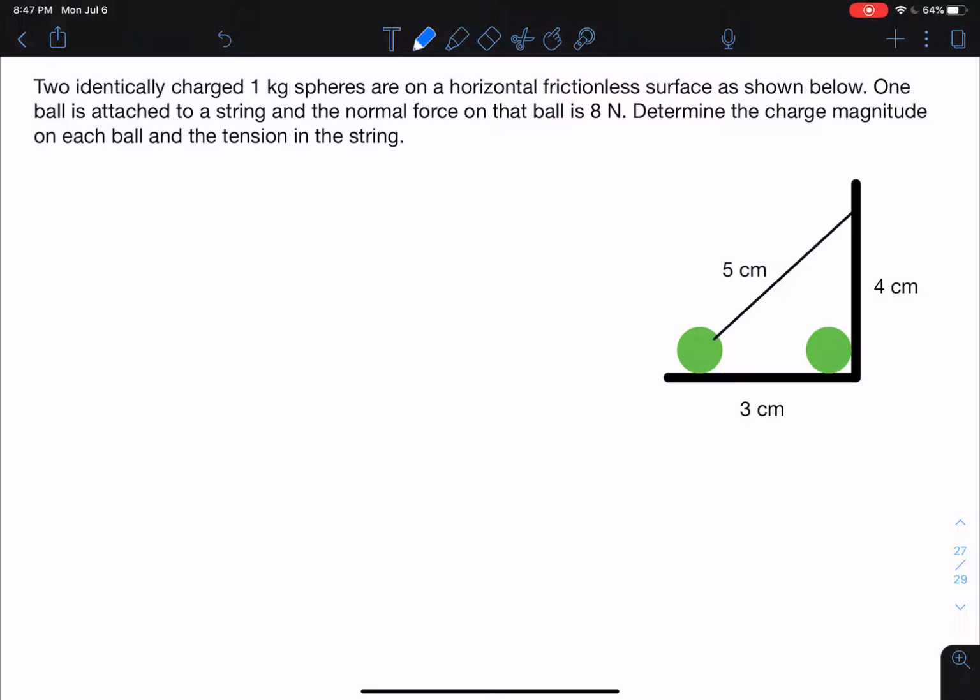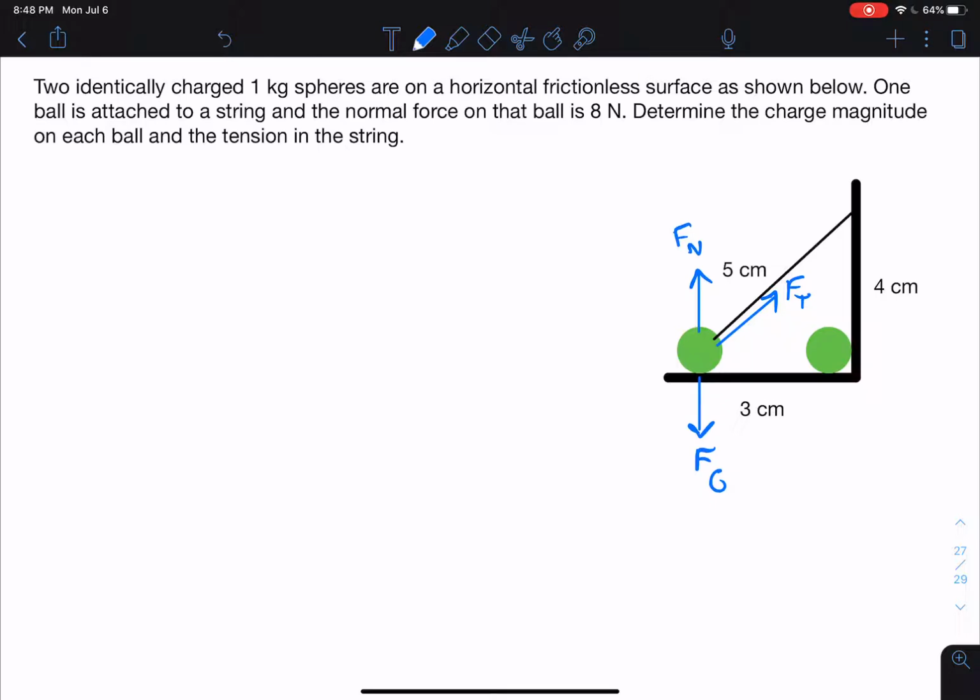Now, in this case, it's asking me for the tension, which of course is a force. So my first inclination is to try Newton's second law, which means I'm going to draw a force diagram. So I know I've got gravity, and I know I've got the normal force, which is pointing straight up. Because my contact surface is horizontal, the normal force has to be perpendicular to the contact surface, and it's a push force. I've also got tension, of course, so that's going to be roughly like that. That's not perfect. It should be parallel to that string, but that's close enough.